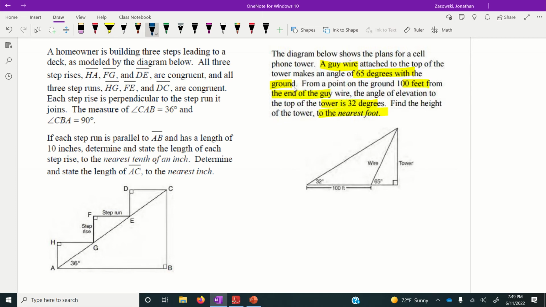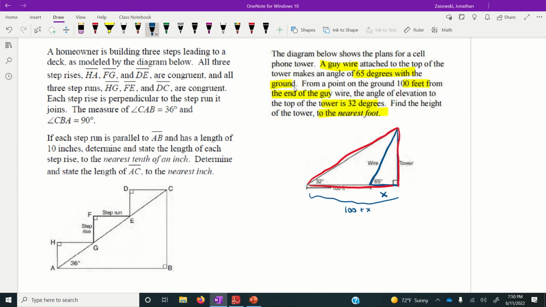Now, what we want to do is remember that they're cutting a line through our right triangle here. So they're essentially giving us two separate right triangles. My job is to figure out the height of the tower. Now, what I really need to do is figure out what this side is, in order to make that happen. And if I do that, this whole side gets a measure of 100 plus x.